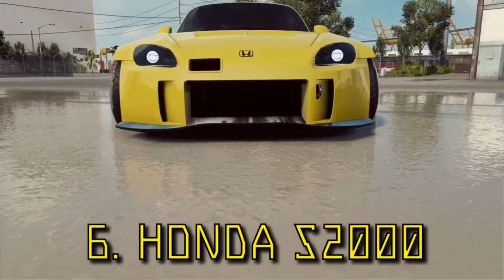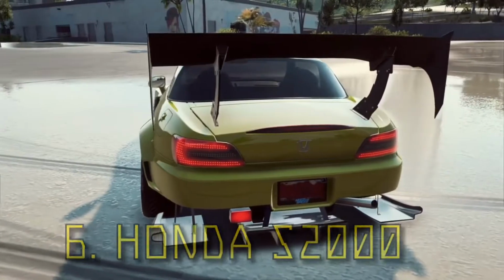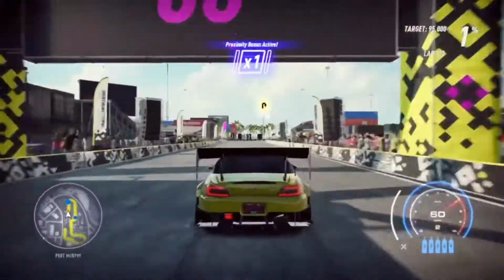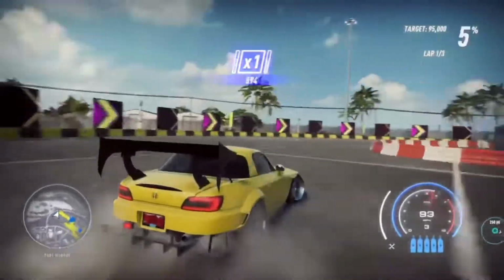Number 6, the Honda S2000. This car is very similar to the way the Viper drives. It's very smooth on sweeping turns, but it struggles in transitions.